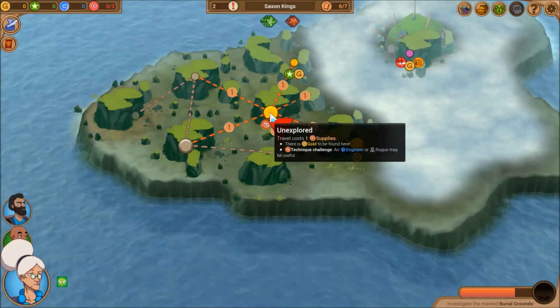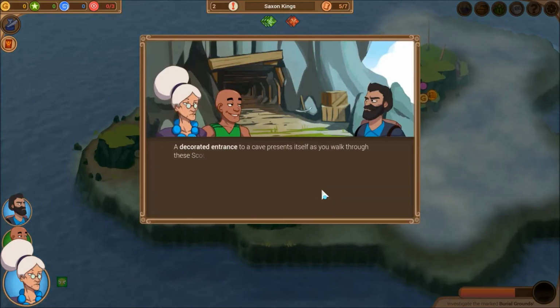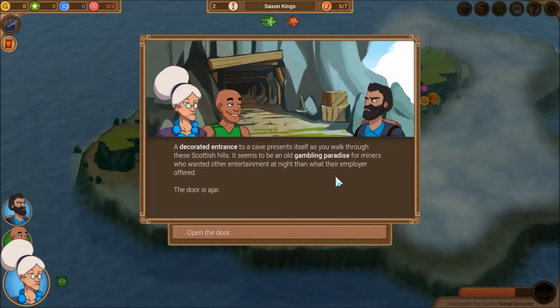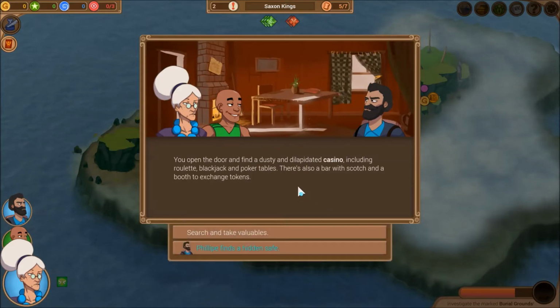Let's try out this technique challenge. Maybe our engineer/rogue will come in handy for us. A decorated entrance to a cave presents itself as you walk through these Scottish hills. It seems to be an old gambling paradise for miners who wanted other entertainment at night other than what their employer offered. The door is ajar. Let's open it up. You find a dusty and dilapidated casino, including roulette, blackjack, and poker tables. There's also a bar with scotch and a booth for exchange tokens.